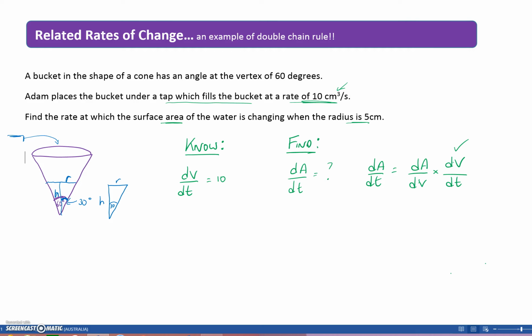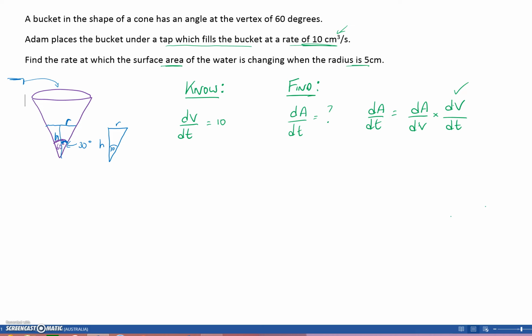So we need to start thinking, it's a cone, what do we know about the cone, and work on those rules there. So what we know about a cone is, volume of a cone is 1/3 pi r squared h, and surface area of a cone, not a very common rule that you use, so one that's worthy of putting in your bound reference, is pi r squared plus pi r by the square root of h squared plus r squared.